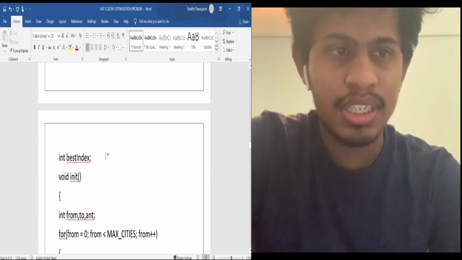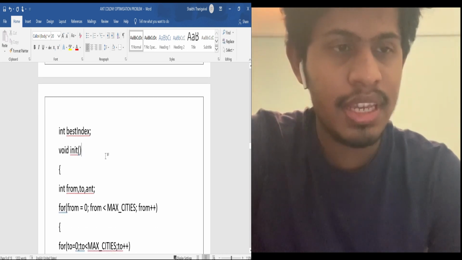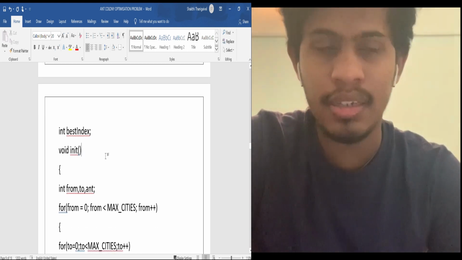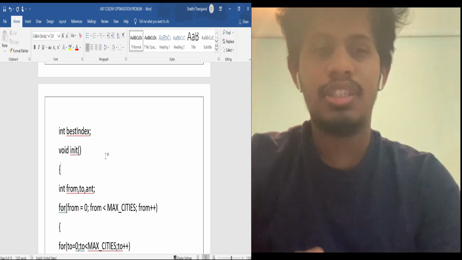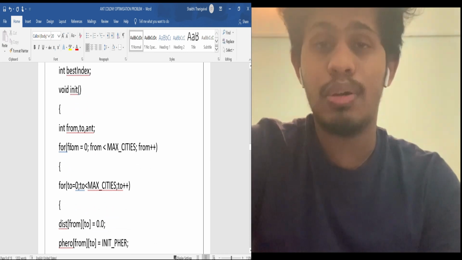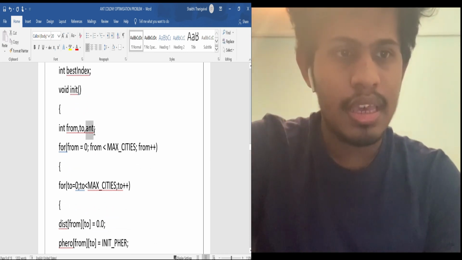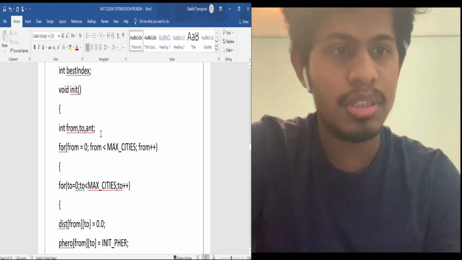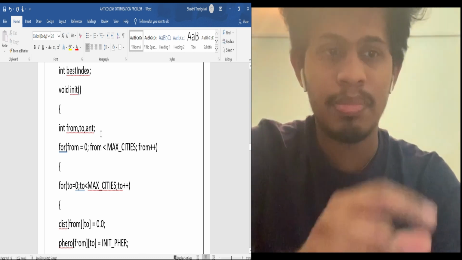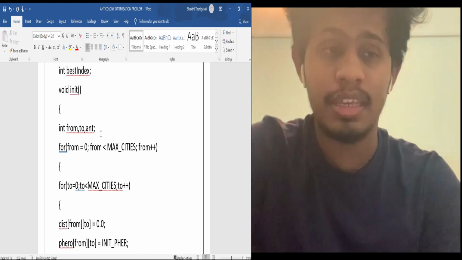So coming to the function init, which is initialization, and here we have integers from, to, and ant. Basically from and to are used for the for loops, and the ant is basically the one that we are asking to travel, and we use 2 for loops here, and the distances are set to 0 from the row and column matrix in the arrays.